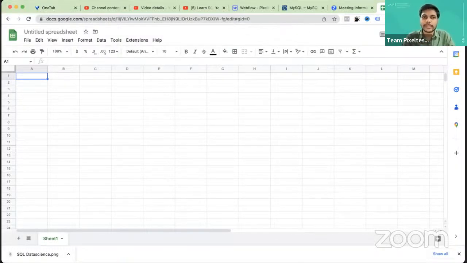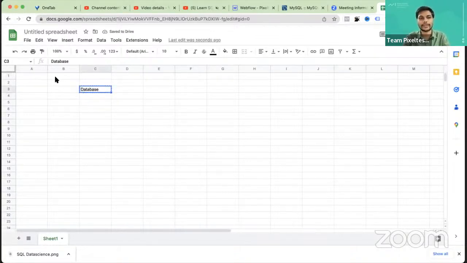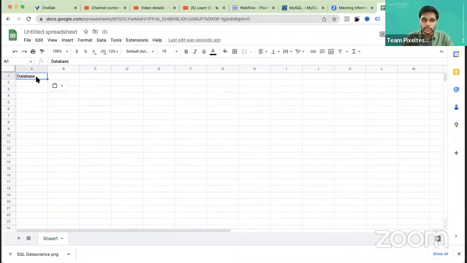So I'm going to open just a small spreadsheet here. If you look at this particular sheet, how SQL works is you have a database. Now database is more like your storage, like your hosting or your hard disk, right? Where you are going to have many different tables.